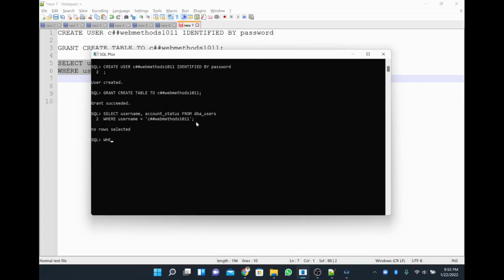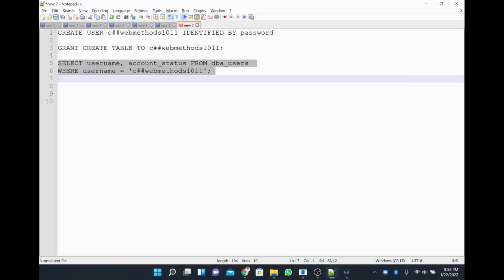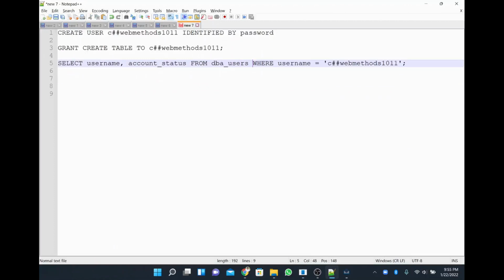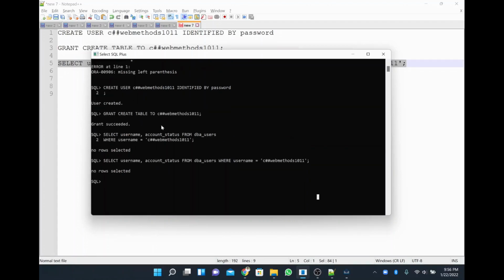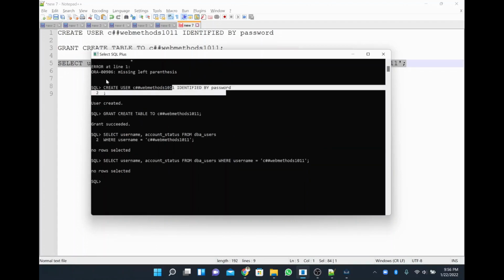So in order to do that, I'll copy the query properly again. This query will tell whether the user we created was created successfully or not. We are running it and it's saying no rows selected. I'm checking the grant and the username, webmethods1011, and the user identified by password.